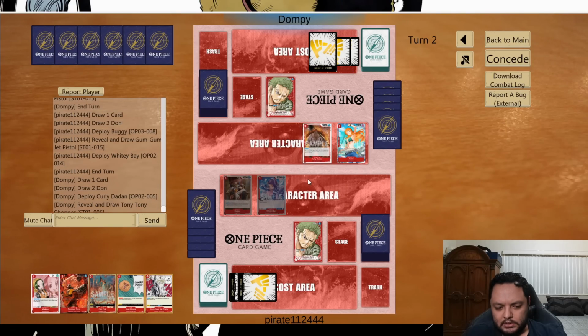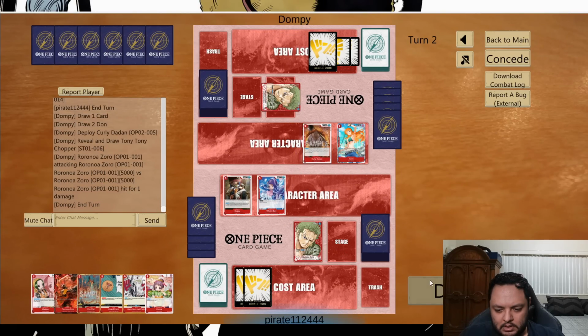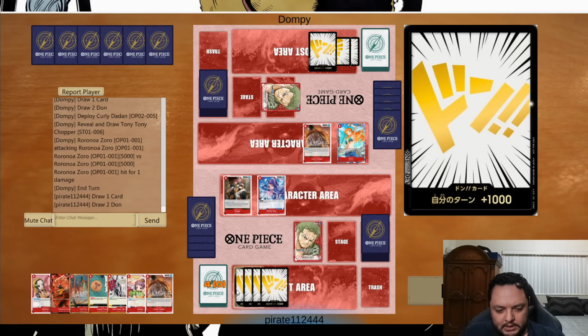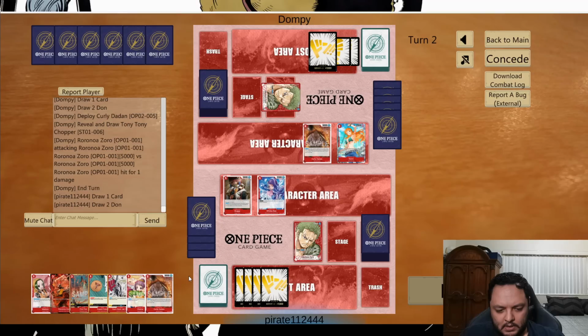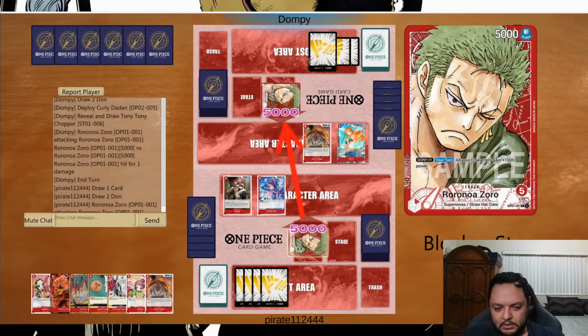Okay, the Dan. I think I will use it, because I do want to have control of the board. Although I could just wait. It's gonna be impactful either way later on. And this is also good. So we have different options, but I think I'm gonna attack with this one.